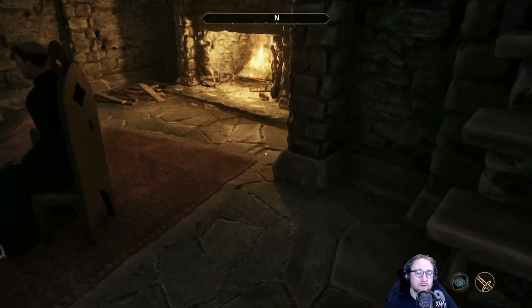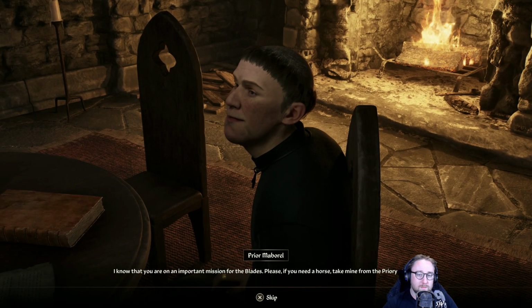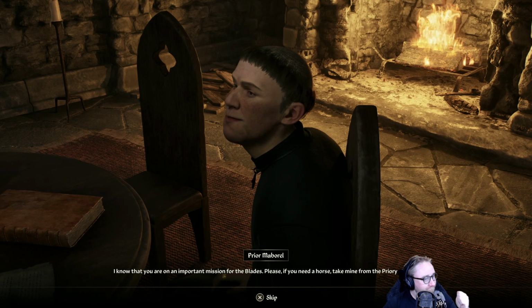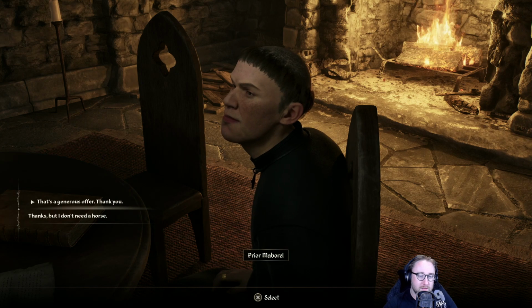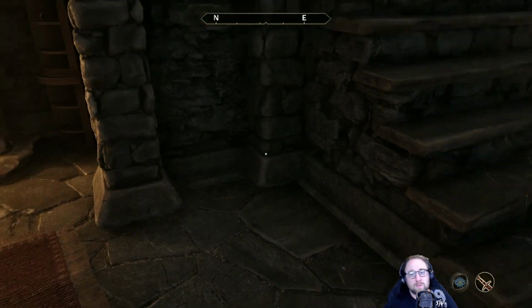There he is. Okay. Hello. I know that you are on an important mission for the Blades. Please, if you need a horse, take mine from the Priory stable. Perfect. Go with Talos's blessings. Do not fail. Excellent. So now I have a horse.